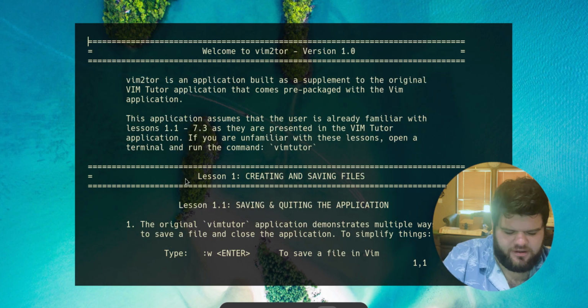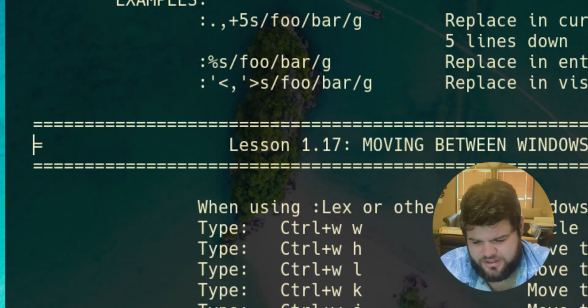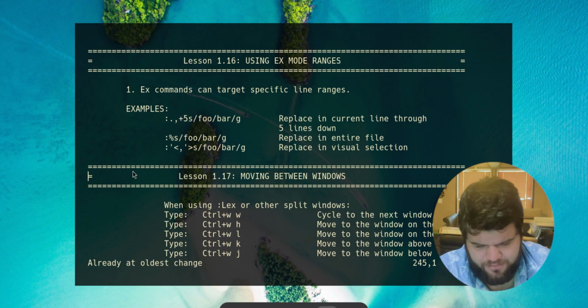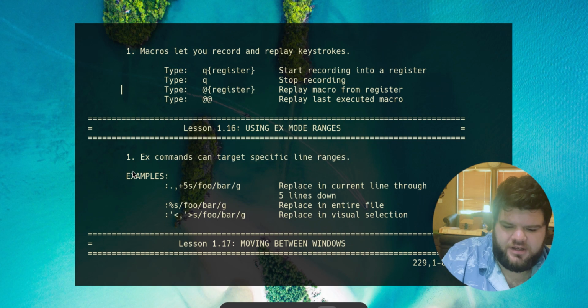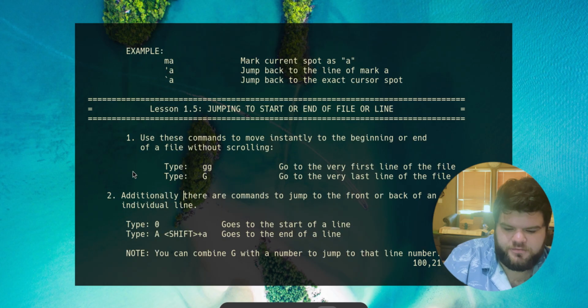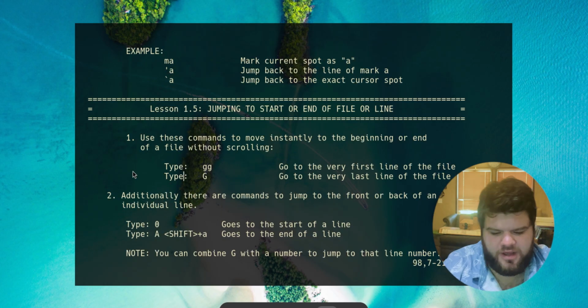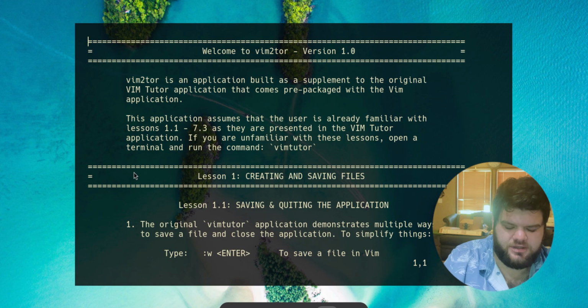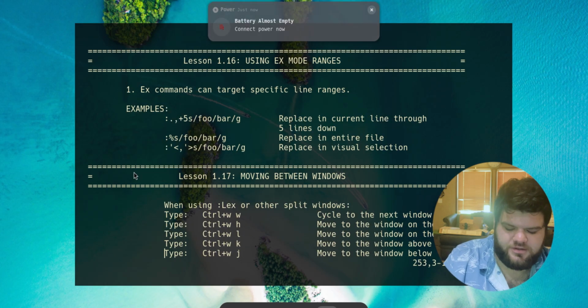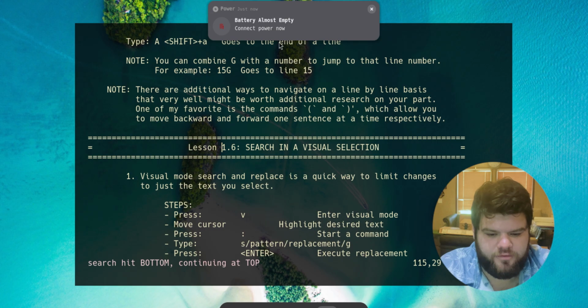Less helpful, I think. You can also just hit apostrophe A, and it'll take you to the beginning of the line where you created that mark. It's helpful. You know, that gives you way more options than you would ever need. So jumping to the start or the end of the file, you just saw me do that really quick, easy. GG takes you to the top. Capital G takes you to the bottom of the file. Really easy. Can't screw that up. But again, really, really helpful.